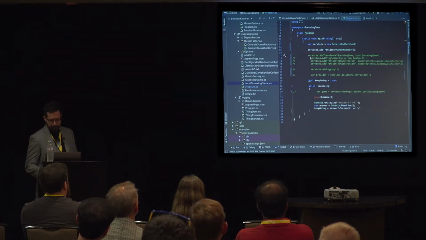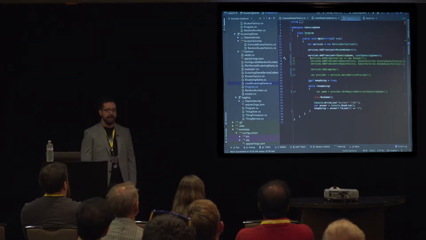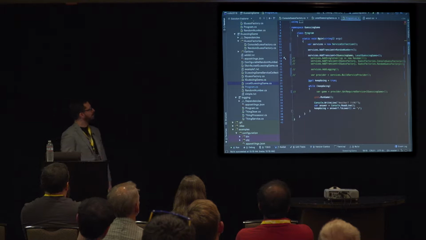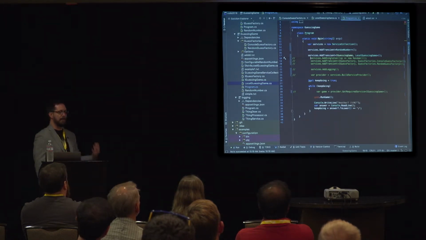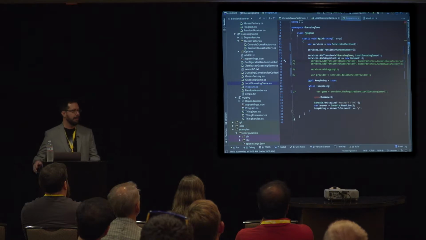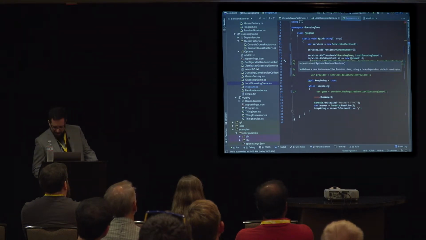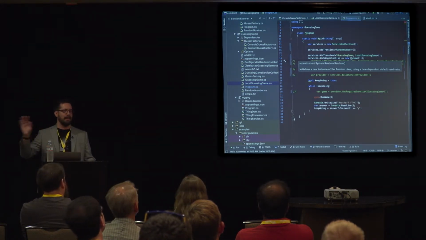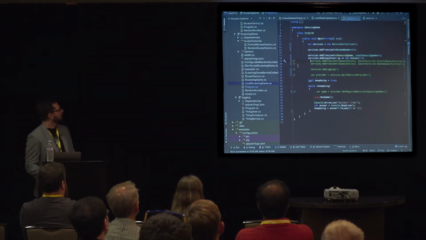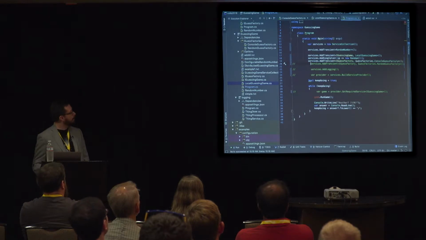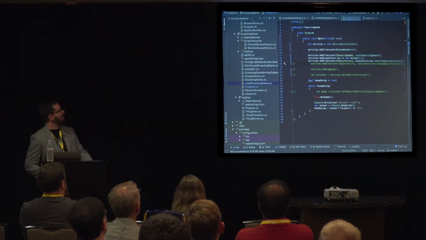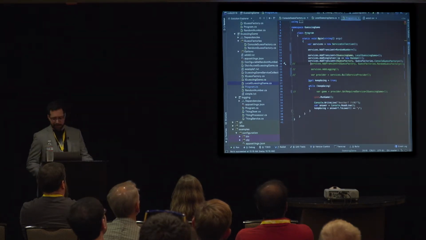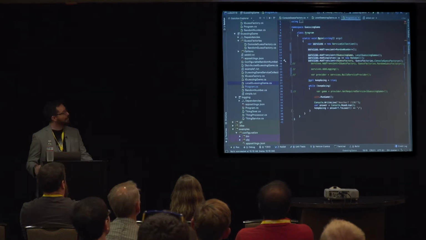Next, I'm going to add an implementation of a guessing game, right? This says, when I see IGuessingGame, I want you to resolve the local guessing game. The next thing I have here is adding a singleton, right? So for this random number, this is System.Random. It basically says that I'm going to have one instance of that random across all dependencies. And finally, I have this guess factory. Again, this is a little enterprise FizzBuzz. It is way overkill for a console guessing game, but it tries to show some of these concepts.